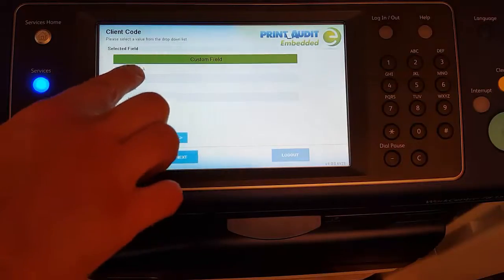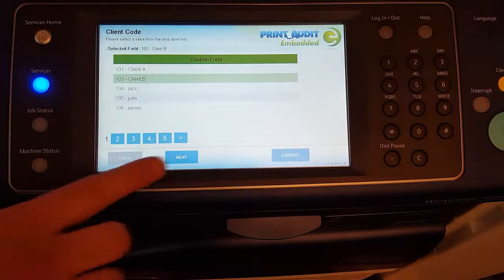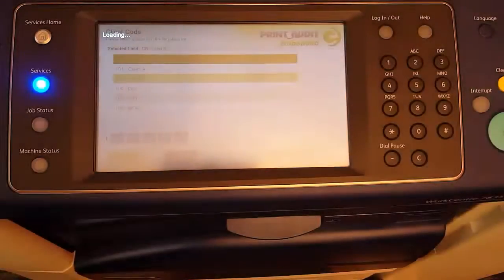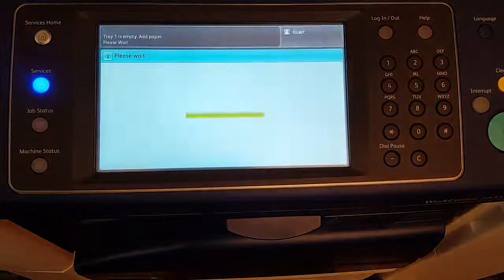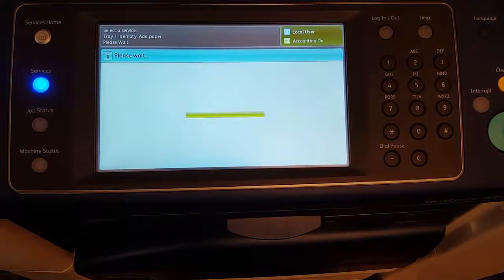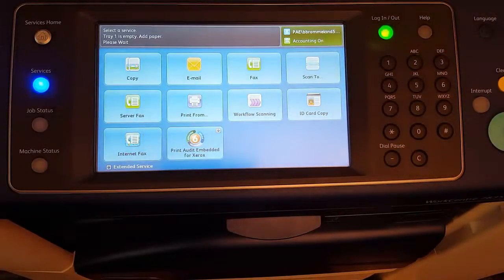Once a user has made the appropriate selections for the required information, the copier is unlocked for use by the user. Multiple custom field values can be applied to the embedded system if required.